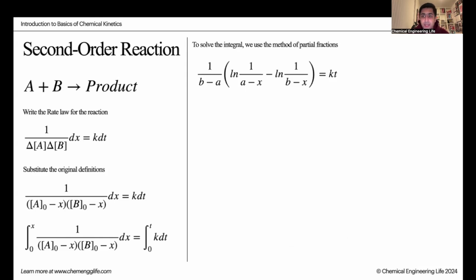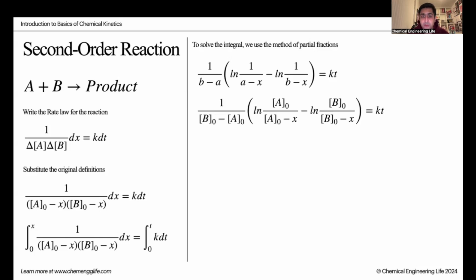In order to solve that integral, we have to make use of something called the method of partial fractions. I'm not really going to jump into detail, but that's something that you possibly can read up on yourself, or maybe you already are aware of it. It's a very basic integration technique that you learn at engineering school. So if you were to integrate that expression, we end up getting something that looks like this.